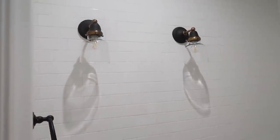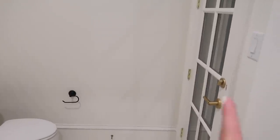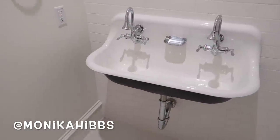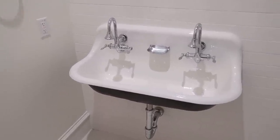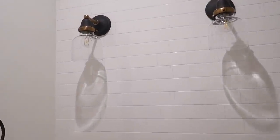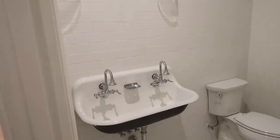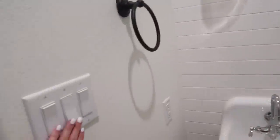Our pool bath — the sconces were installed and the tile work was finished this past week. We did subway tile all the way up the wall and then a white penny tile on the floor. This will all get cleaned before we move in. This leads to the backyard — when we eventually put a pool in, this will be our pool bath. I don't know if you guys follow Monica Hibbs on Instagram, but she just recently built a home and her style is seriously impeccable. She has a sink like this in her house, so that's what inspired this sink. A black frame mirror will go here — I'm pretty sure I'm just going to use the one I bought for Grayson's bathroom. I think it turned out really, really cute and I can't wait to style it.